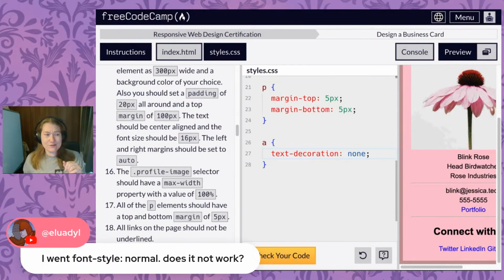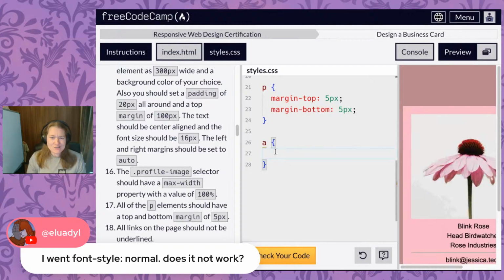So there are a couple different ways to do this. We might go with font style normal. Let's try that instead. So I'm gonna take this away. And that's one of the really nice, really cursed things about web development or different kinds of programming: it's creative. There's often a bunch of different ways to do it.